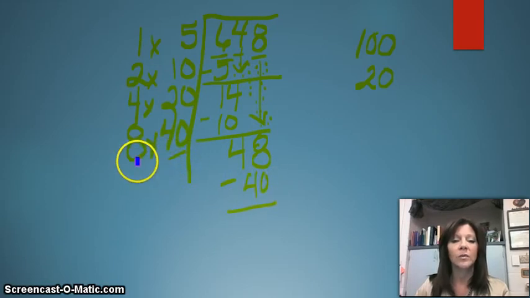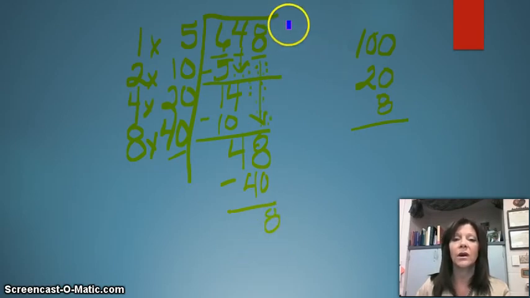What is the number we multiplied by to get to 40? That would be the 8. There are no more numbers over here to annex, so when we put our 8 over here, we don't have any zeros to add to it. So we can subtract 40 from 48, and we're going to get 8. Since there's no numbers to bring down, 8 becomes our remainder. So now we have remainder 8. Since we are done and we have our remainder, we are now ready to add these numbers together. 100 plus 20 plus 8 is 128... 8 plus 0 and 0 is 8.